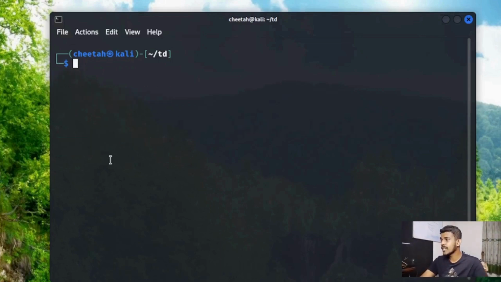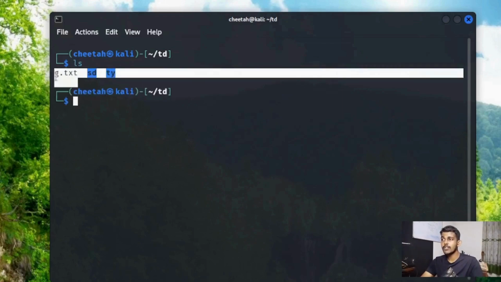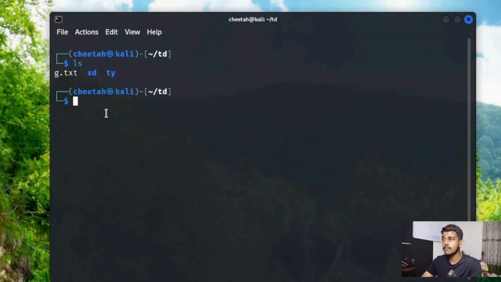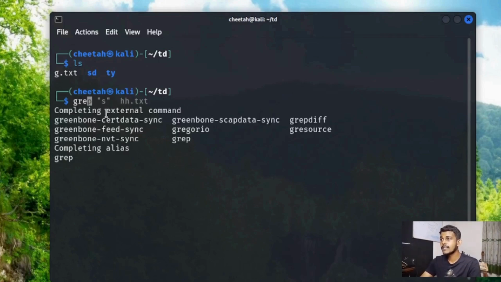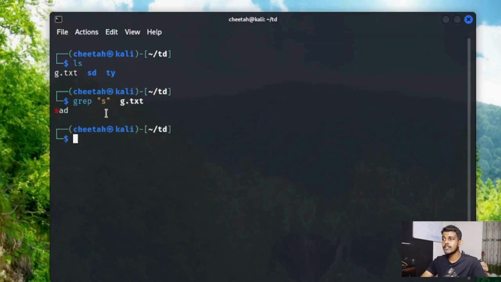Let's go to the ninth command. With the ninth command, we can search for a word inside of this file. I use the command grep.